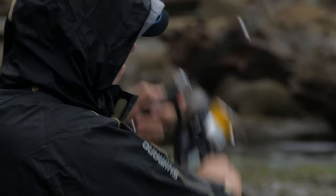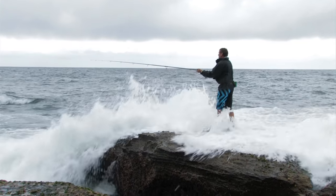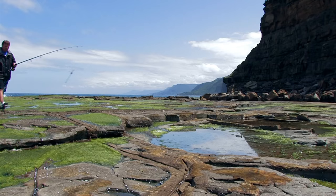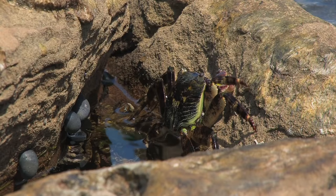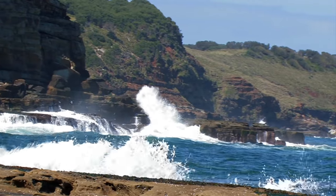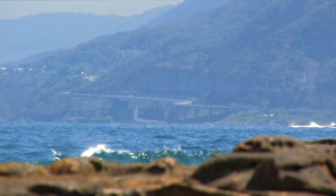Well, we were beaten by the weather today. Those clouds didn't lift until late in the day, and the seas weren't being friendly at all. I lost two really good drummer on the rocks, but sometimes that's fishing. We decided to pack it in for the day and try again tomorrow, as the weather is expected to drop overnight. I can't say I'm looking forward to lugging my gear all the way in again, but this spot is spectacular and I'd love to get a hold of some decent fish. Fingers crossed for the morning.